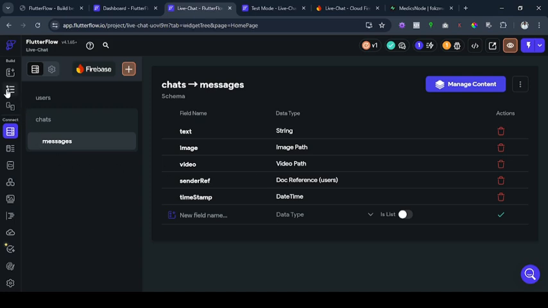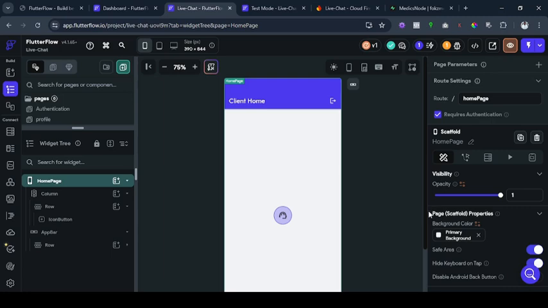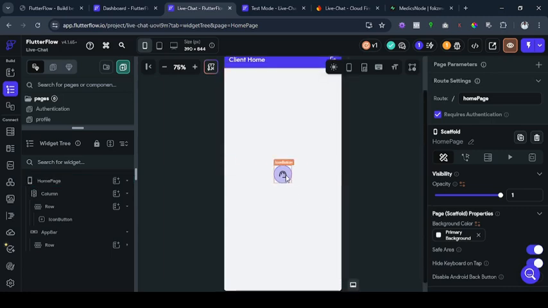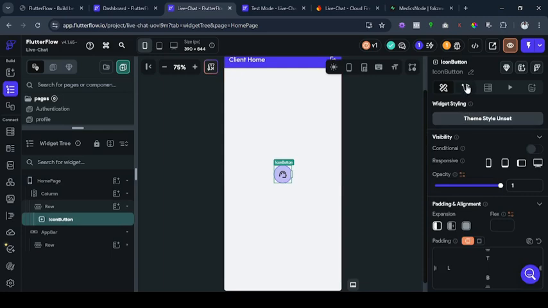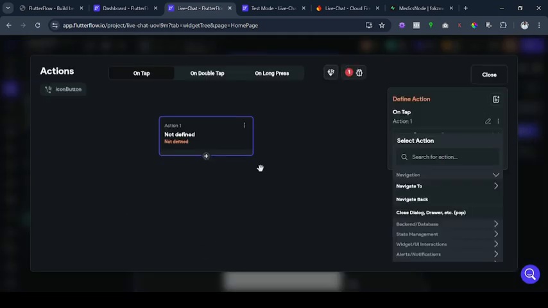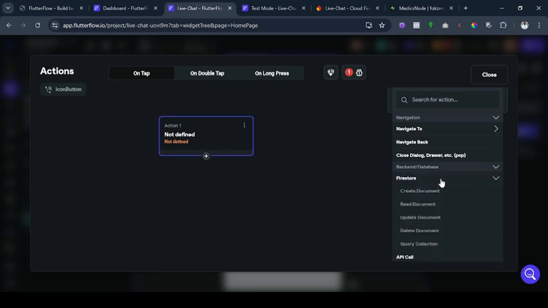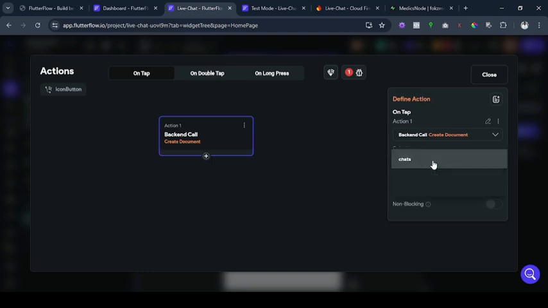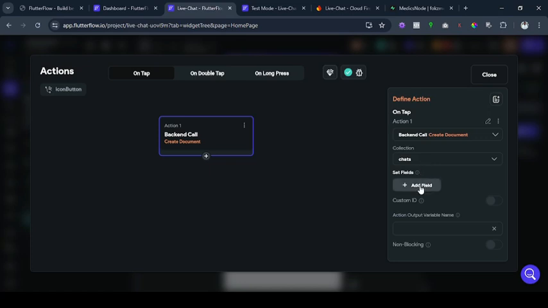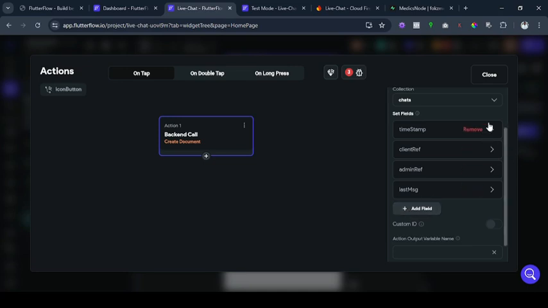So we can now go back to our home page. Now on the home page, when the user clicks on this, the user is going to create a chat. Let's just open the action flow editor, and it's going to create a chat, not backend file store. Create a document, and the document is going to be chat. Now the fields, I just quickly populate the fields. Okay, so these are the fields.